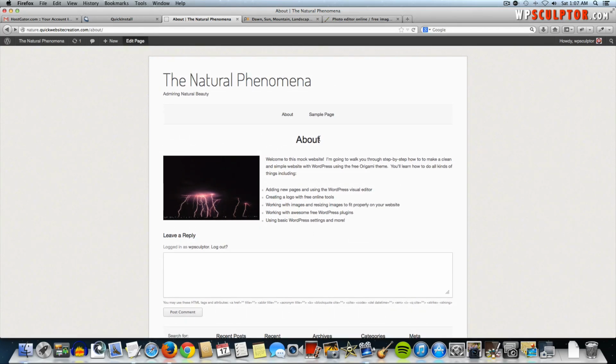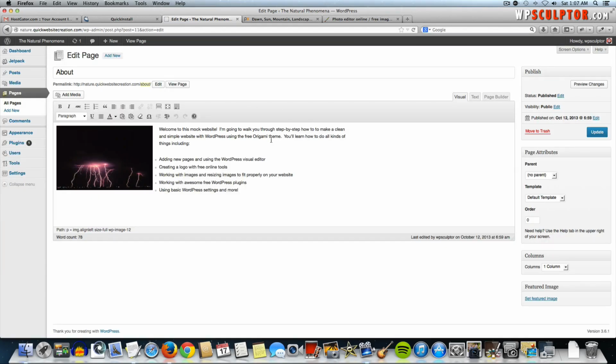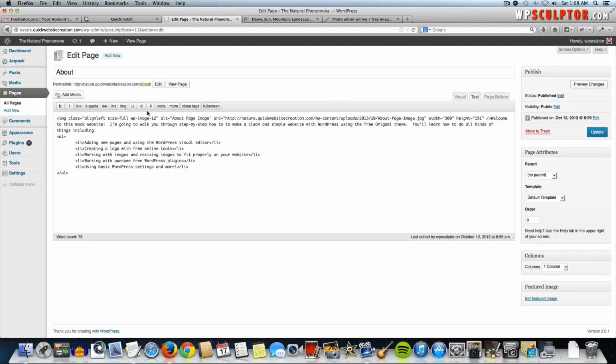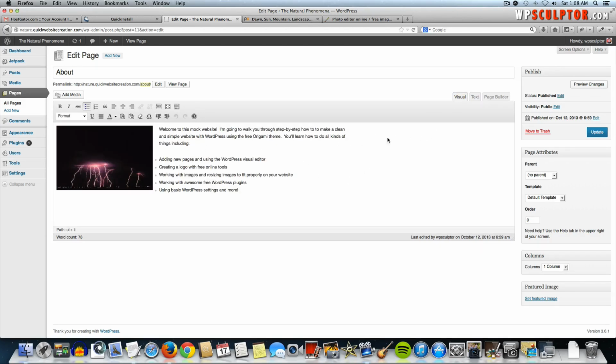And let me point out a shortcut to get back to the page editing screen for whatever page you're viewing in the front end. Just go up to the admin bar and click on this Edit Page tab there, and that'll take you back to your back end to the page editor for the About page. And first thing I want to show you is that the text editor, if we click on that, now we have all this HTML code, and that's because the text editor wrote out the HTML code that was designed in our visual editor.